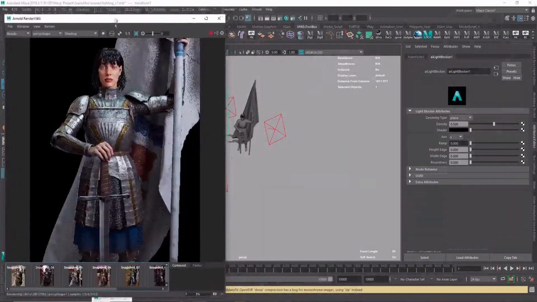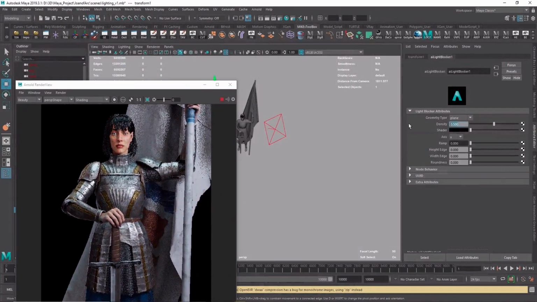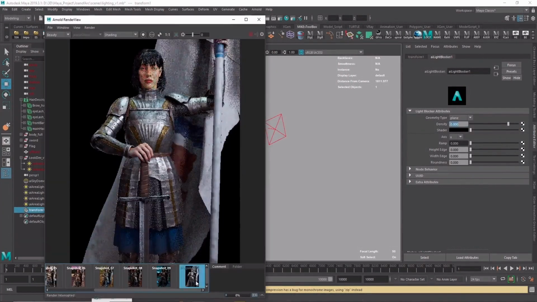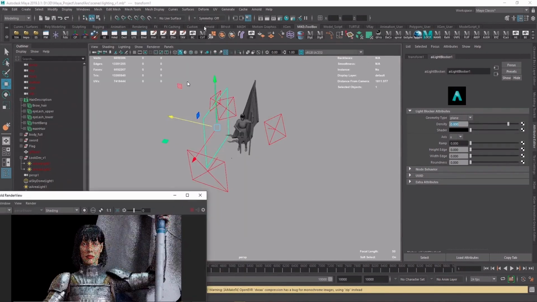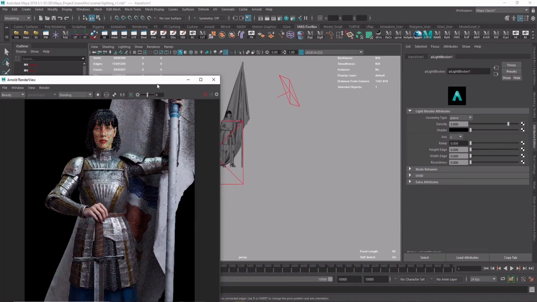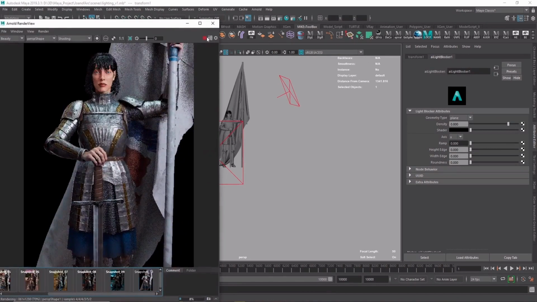So I'll be adjusting the density to maybe 0.8. It's mostly blocking only this area, so I'm gonna adjust the plane to somewhere closer to the face or upper body.